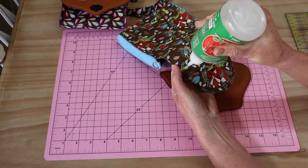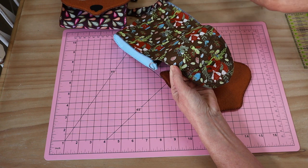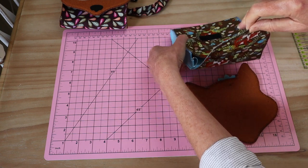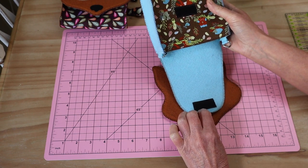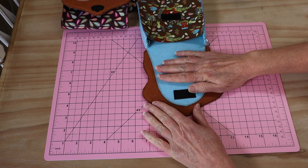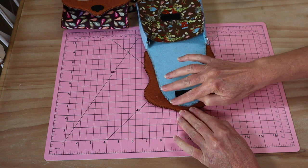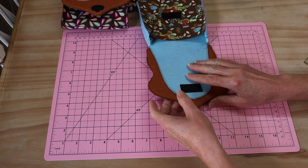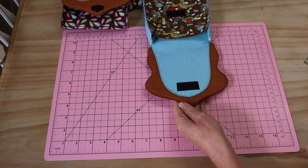So just enough glue there. Hold that one into place. And then it's just a matter of positioning that one. Making sure it's straight. And lining it all up. Make sure your measurement's right and press that one down. So pressed nicely into place, and you can see it's nice and even both sides. Press right down to the base there, and then we'll just let that one dry. Now it really does need to be dry before we do that final stitching. So we're going to leave that flat for at least 15 minutes or so, so that it won't shift when we put it under the machine.